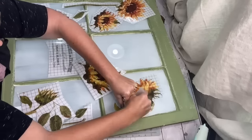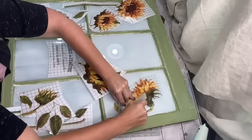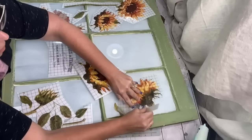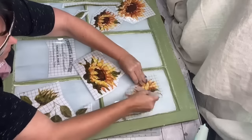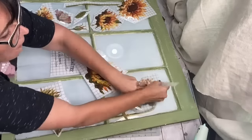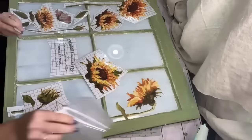I cannot rave enough about any IOD product. Every time that I use one, I know it's a no-fail and a no-brainer that it's going to sell in my booth. And by the way, guys, when I sell these farmhouse windows in my booth, I usually sell each one for $75 at the least, and they are gone within the first few days that I put them out.